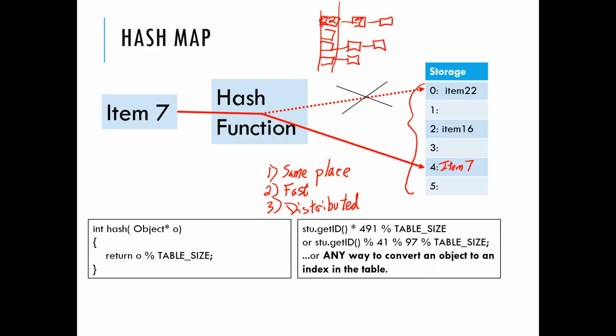So again, here is what my hash function looks like. It is a function. It takes in something, either the object itself or some key aspect of the object, and then just spits out what the index is, where in the array it goes. That's it. It sounds more complicated than it is, and then I stuff it in an array. So I have some way of mapping between an object and an index, and I have an array. That's it.